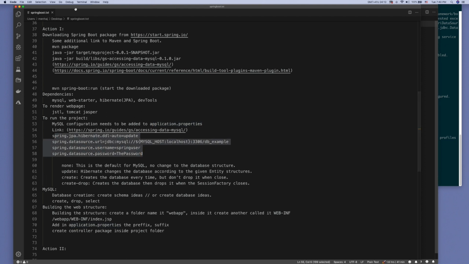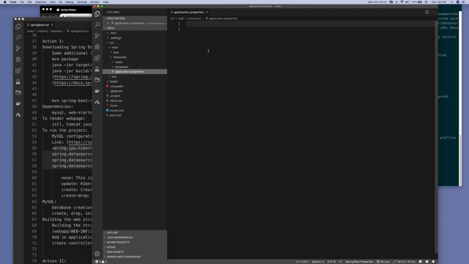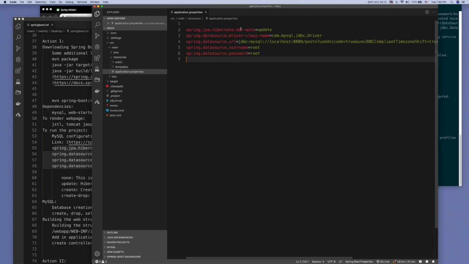For myself, my database name is this one, but I would like to change that because that's a different one. In this part, I would like to show you how to create the database and then add it. And that's my username, password, and that's the driver for MySQL. If you use a different database, the dependency will be different, so you will need a different connection for that.